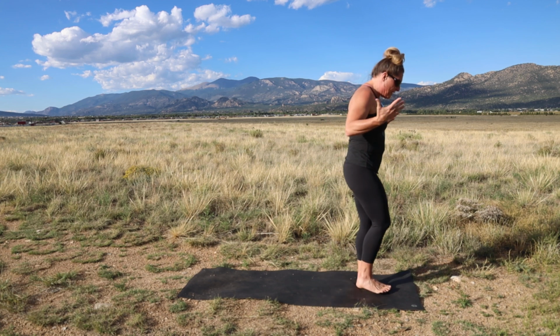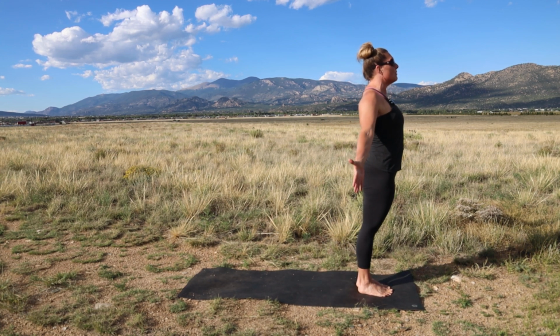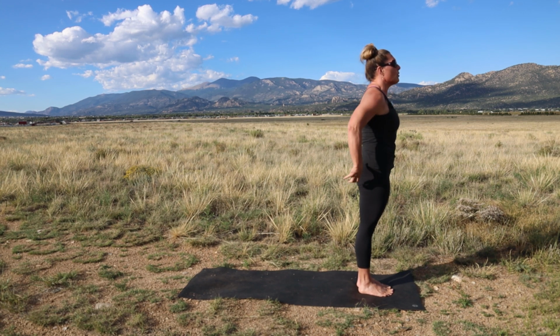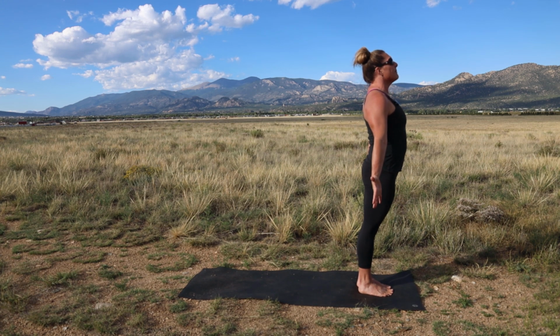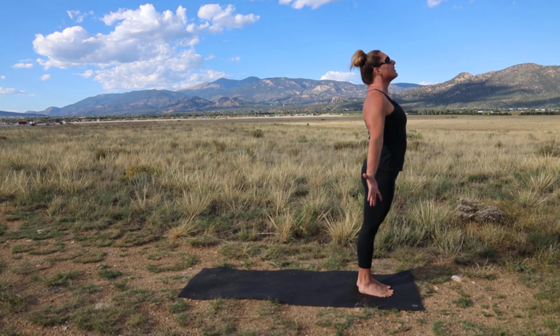Step the feet to the front of the mat, palms facing straight ahead. Can you open the shoulders? Squeeze the shoulder blades together. As you do, engage the core, squeeze the glutes. Feel the strength and the openness in this body. Big breath in. Standing, holding for the breath out.